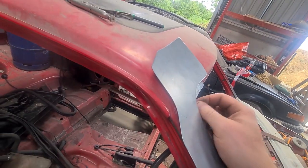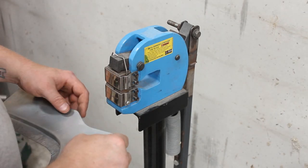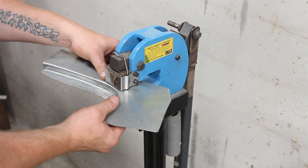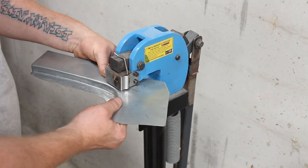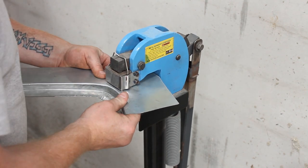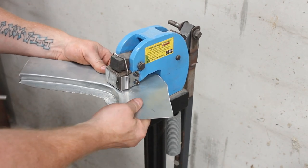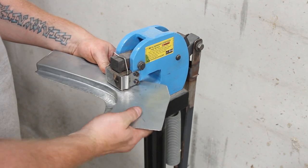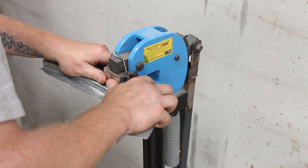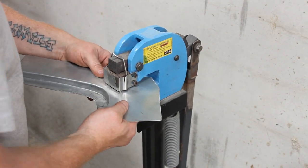So let's go to the shrinker stretcher. It's just a matter of sort of taking your time in this, really. I'm going to go around this lip first. It's not going to do anything really visual, but I want to pre-stretch this, shrink this, sorry, and then slowly work out. As you can see, I'm just concentrating on this corner here for the minute. I'm not going too far. I'm just doing enough.